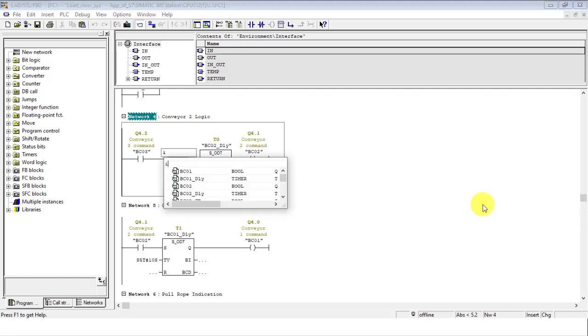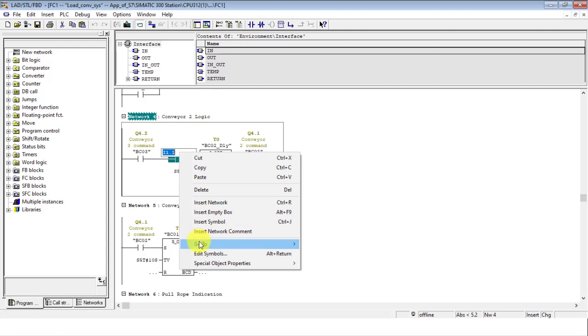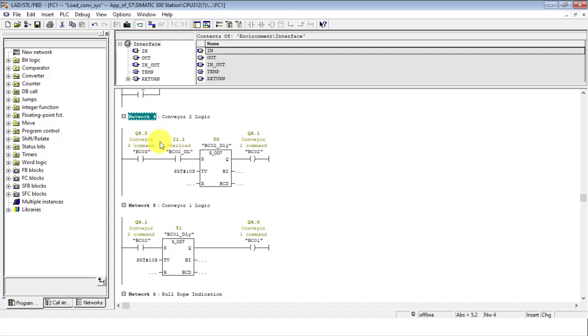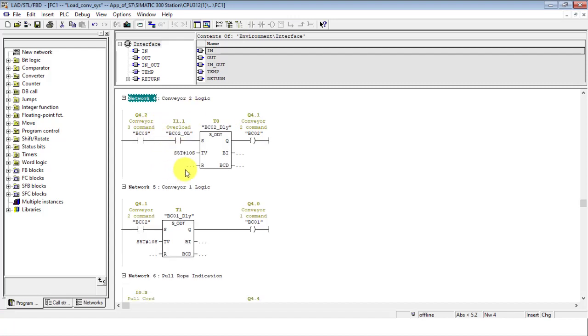So I1.1, and I can also give it a symbolic name, BC02_OL, overload. Okay, so I have the overload of BC02 also inserted.